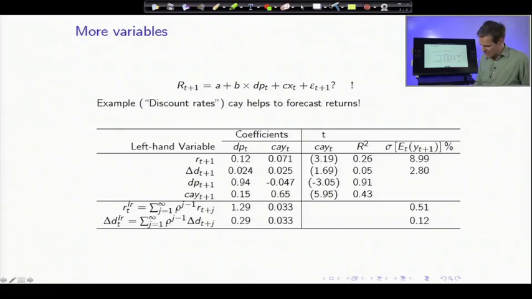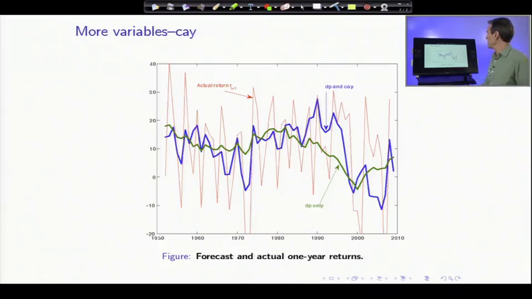Well, let's go look at how some of the other calculations look. Here is a graph of a forecast on actual one-period returns, just like I did for dividend yields. The red lines are the actual returns. These are one-year returns, so they're not seven-year returns, so they're very jagged. The dividend yields is the green line, and that shows you this long, slow-moving thing that dividend yields tracks. It tracks well in the 1990s and then 2000s. You can see dividend yields is telling you bad returns, and on average we had bad returns, though a lot of noise.